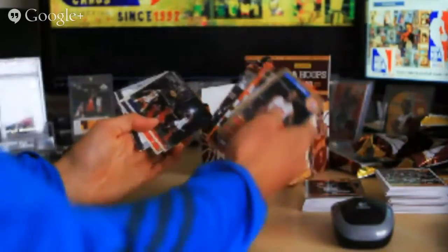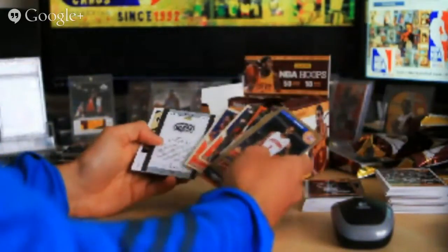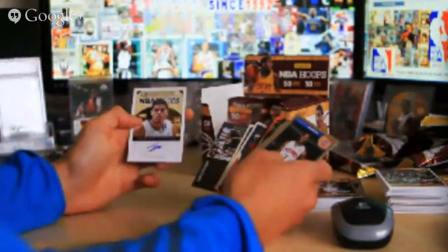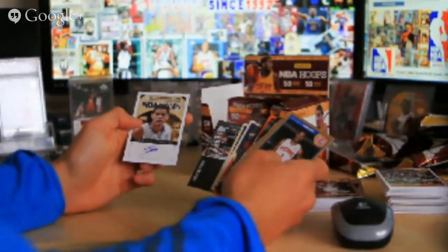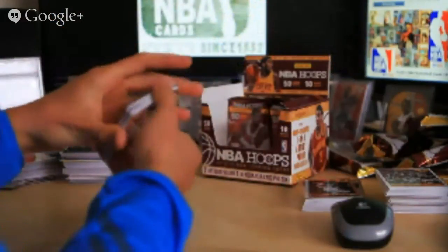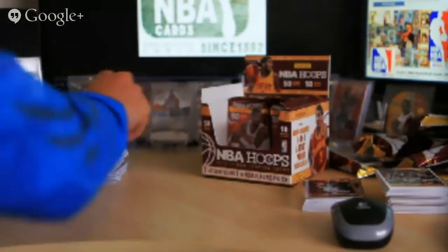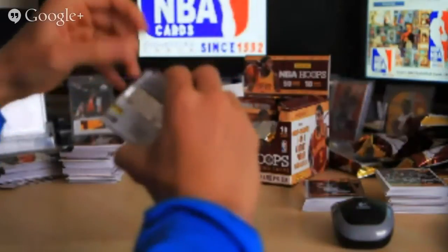LeBron James, sick. Spark plugs, Lewis. All right, now there's Manu Ginobili, action shot, and there's another auto. Tobias Harris. So that's for the Orlando Magic. We got Orlando. Drew! You got that one? Nice.